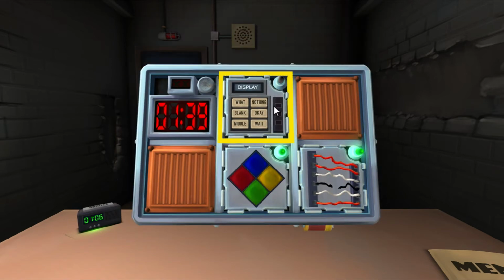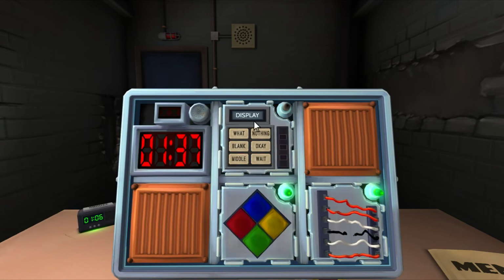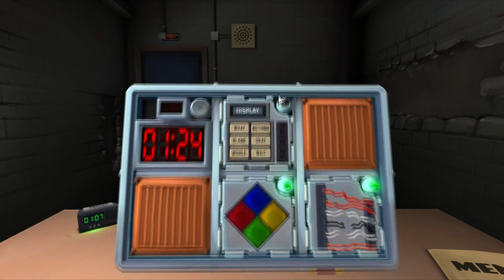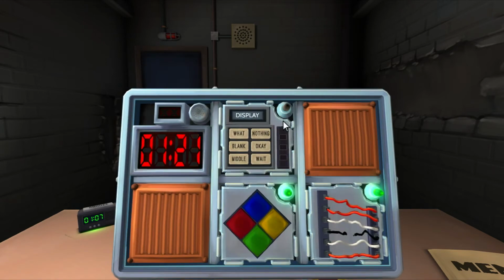Yes, done! I've got six buttons with words on and the word display above it. It's like the number one, but with words. Oh, but it says a minute and a half. Read the display and use step one to determine... Use the label. Repeat until the module has been... Based on that, the label has a particular button. Is it step two? Oh, display. Yes, it actually says display.